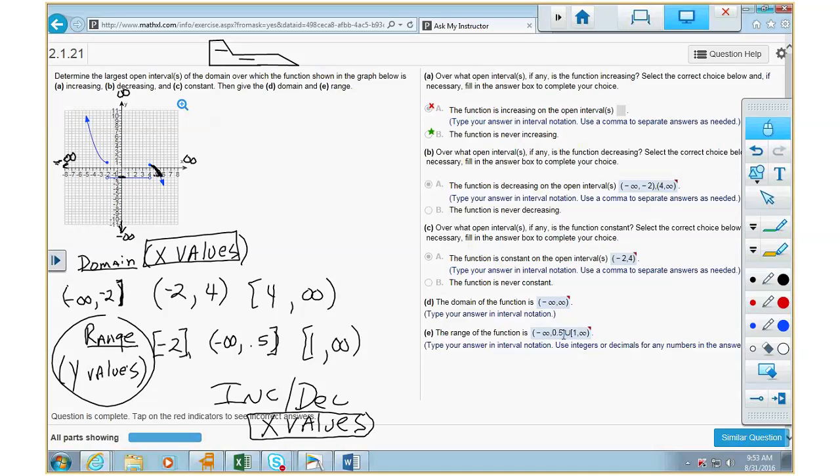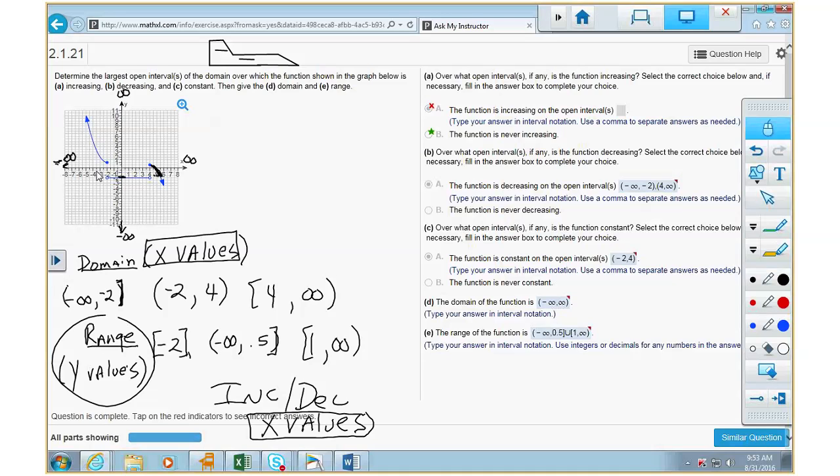Now the U right there, that's union. That means it makes up both fields. If there was an intersection, it would be an upside down U. Intersection is something that overlaps. Just remember the intersection of a highway, where one asphalt overlaps the other. So you use the union when you have two separate sets. There's a set here, and then there's a set here.